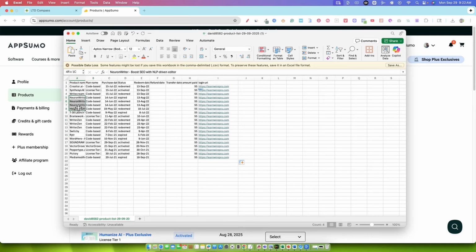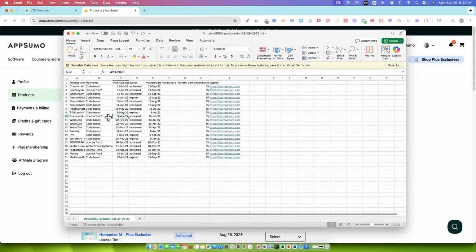If you know that there's three right here, just clean it up and put the total that you spent on it, put the tier, whatever, and so forth. So like these ones that don't have a tier, and it just says code based, you're going to want to probably go and update and fix those anyways, because this is an old way of doing this with AppSumo. But I'm going to go ahead and import it the way it is and see what ends up happening. So you always want to push save after you add this stuff, right?